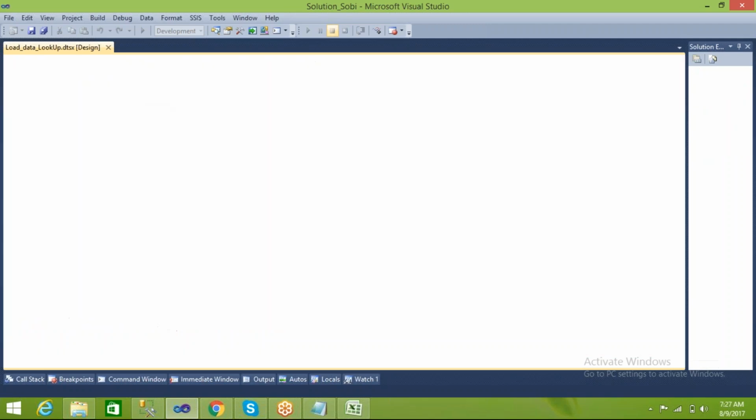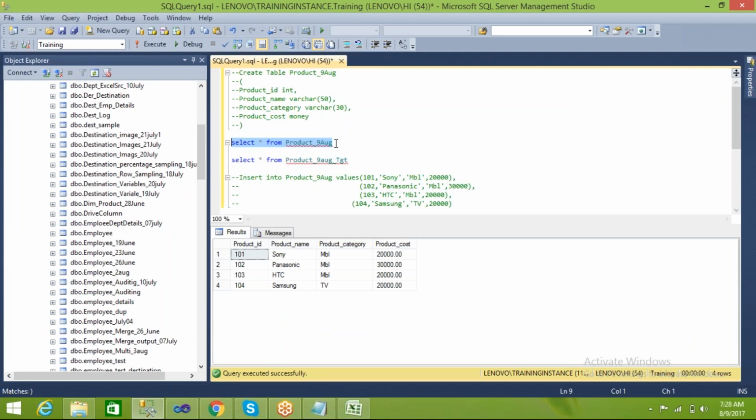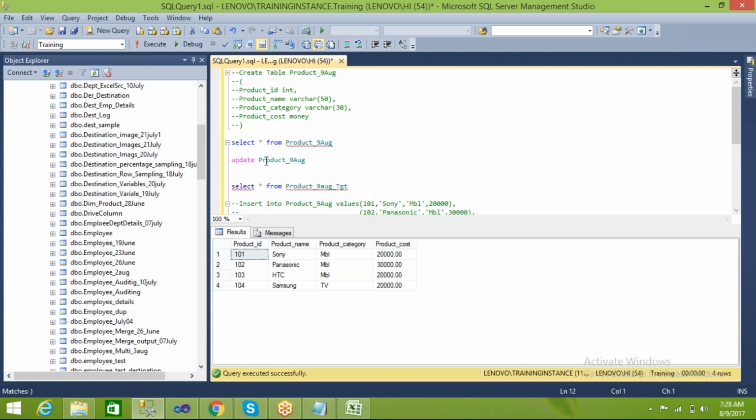But in some cases, let us say if I change some record in the source, this is our source data. I will try to change the source data. Update, set, I will try to change some product cost.